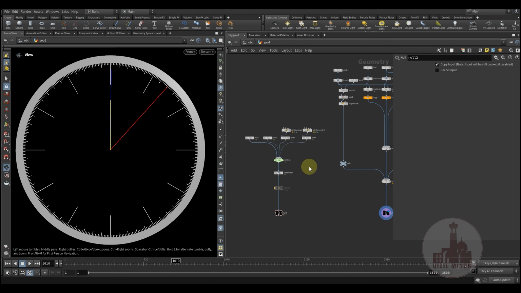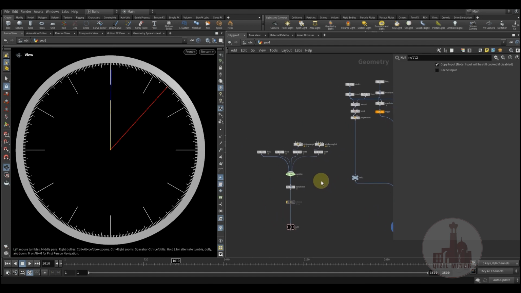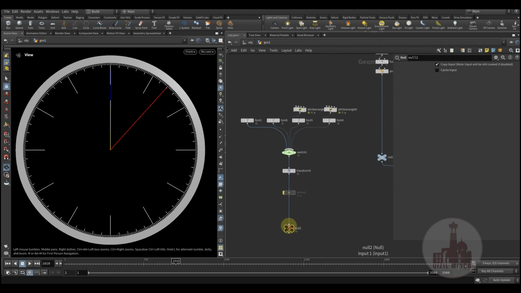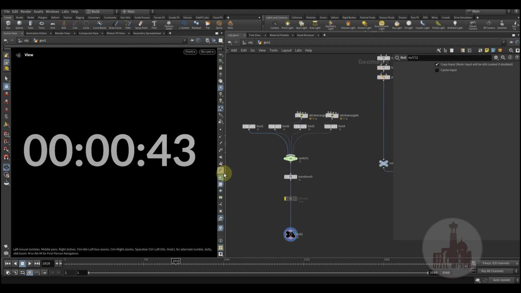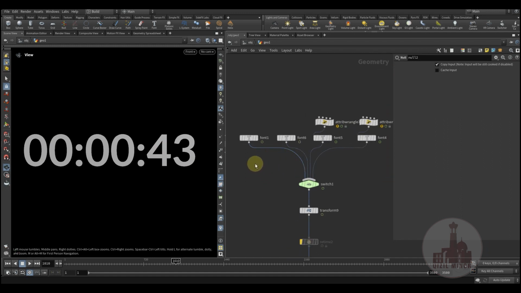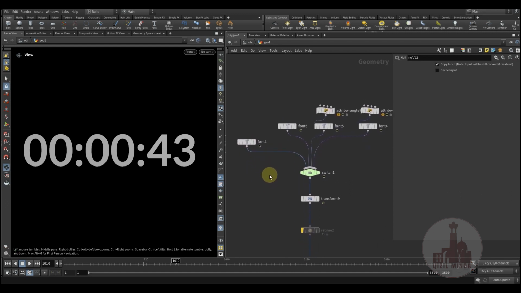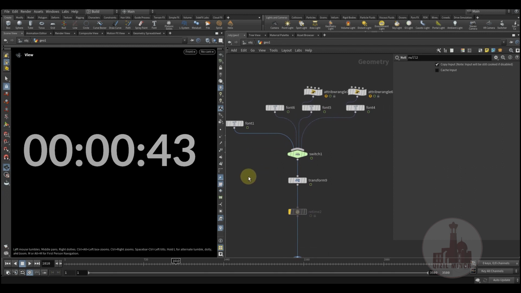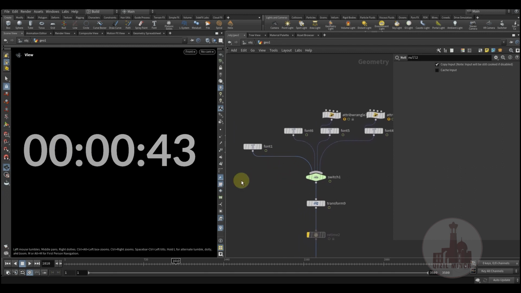Of course, there are a lot of methods, and probably a much faster method, to create a countdown or running time. But I was wondering whether and how I could do this in Houdini. So let's see what expressions can be used to create our time.